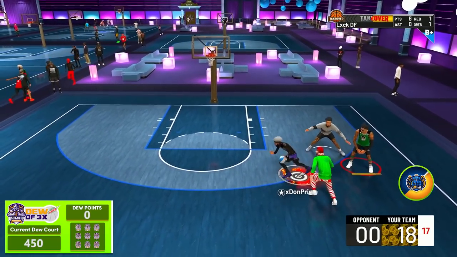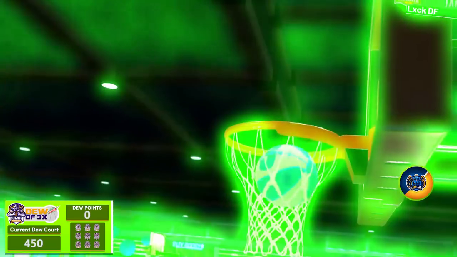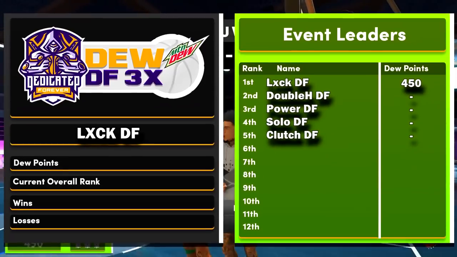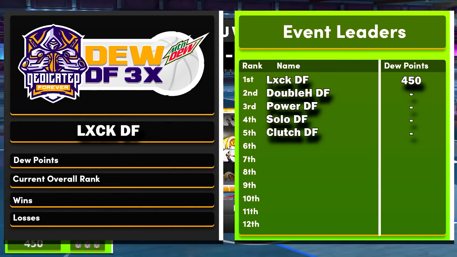Come on, Don. Don't do nothing dumb, bro. Just end the game, please. I don't want to have to scream the first game. Let's go. Come on. Game one done. I just... 450 points. Let's go. I'm in the lead right now. First place. I'm coming for that win, baby.